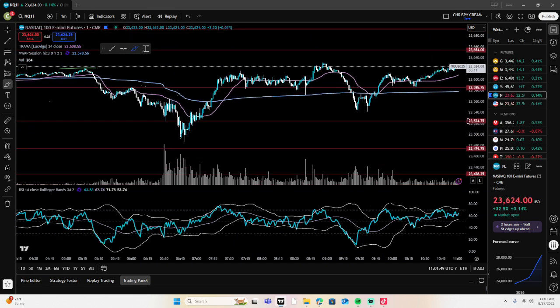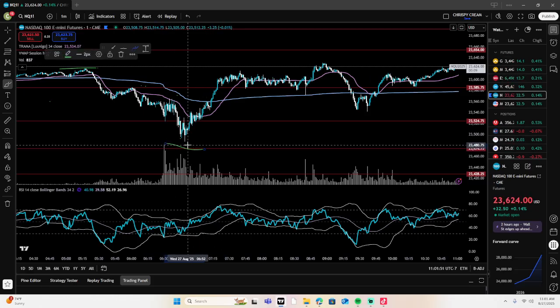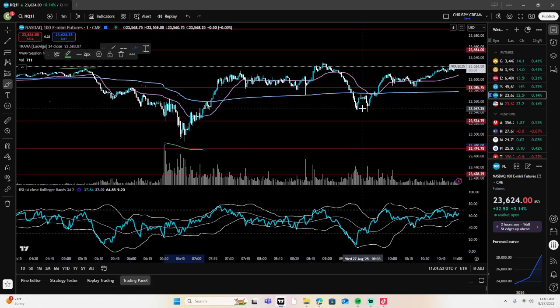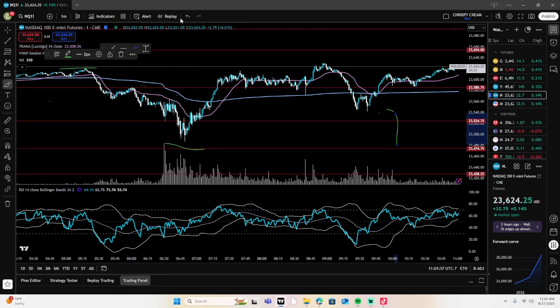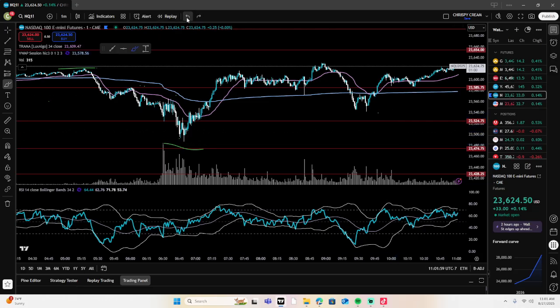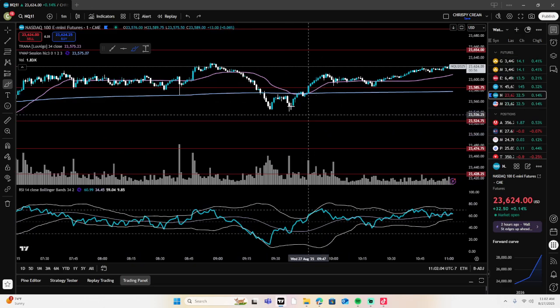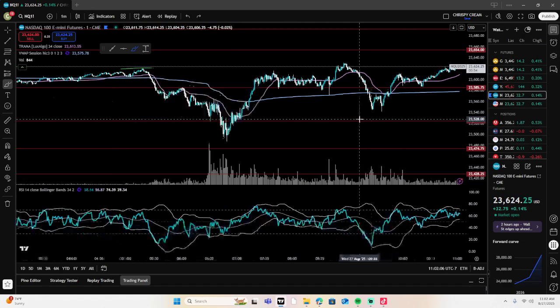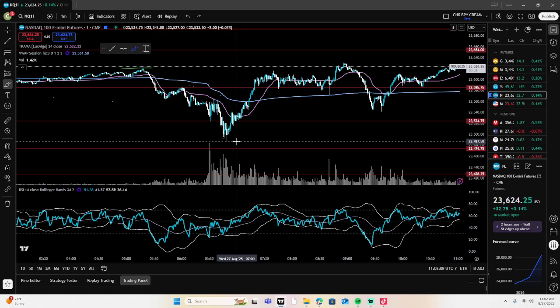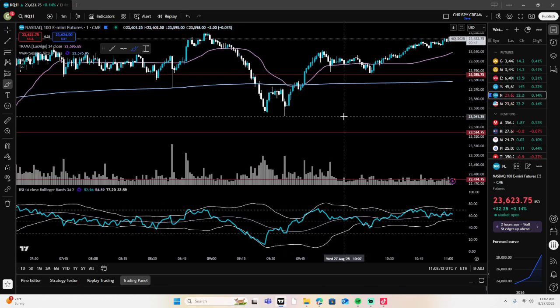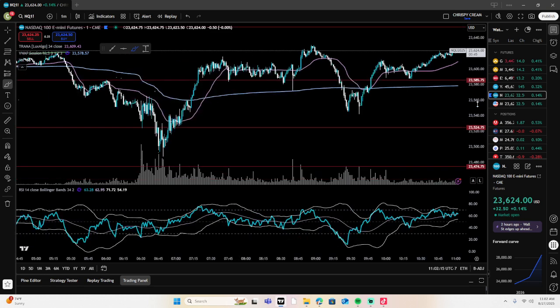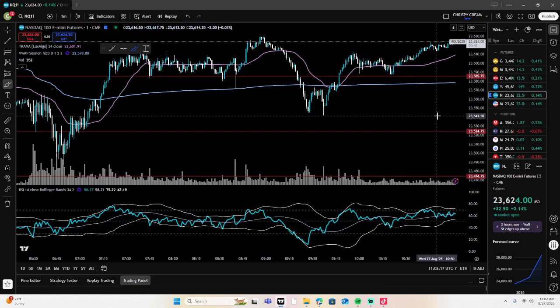Because yeah, you could also say, you know what, I'm gonna keep a stop loss at the low of day. And realistically, you could, but now you're risking a lot. You're risking almost, what is that, 40 points, right? 40 points for a potential not that big of a move if volume dies down. So it just depends on your risk tolerance, how much you're sizing. Say you're sizing 1 micro, right? Then yeah, I probably would have put my stop loss at low of day. But it also depends how much you're sizing. And everything I'm explaining is assuming a normal position size for your normal risk tolerance.